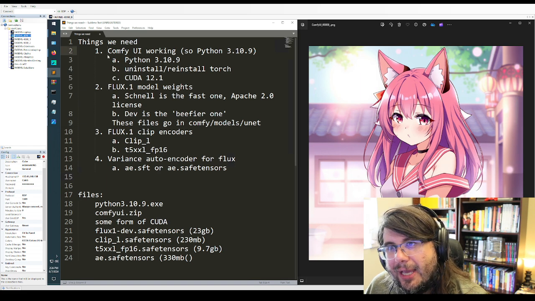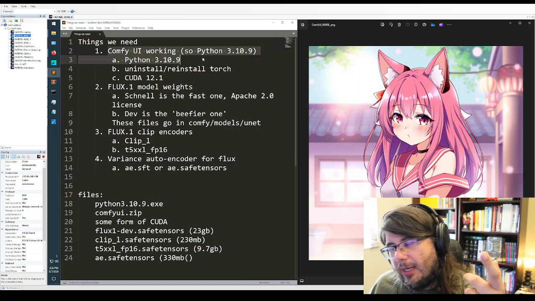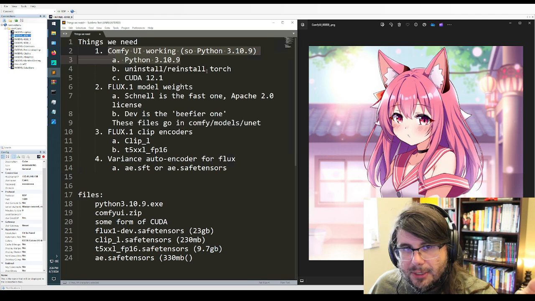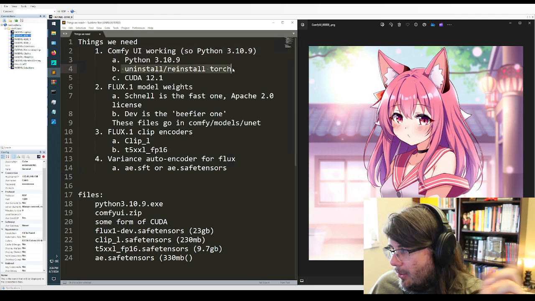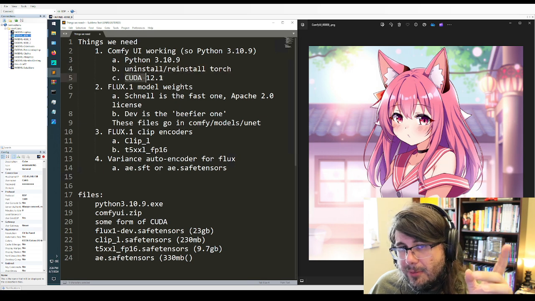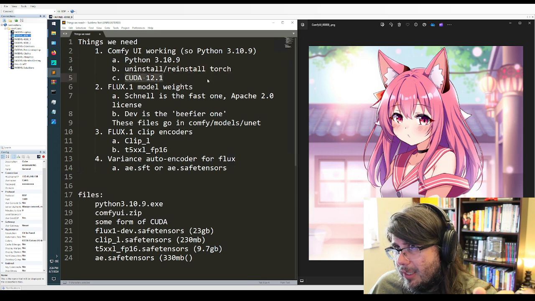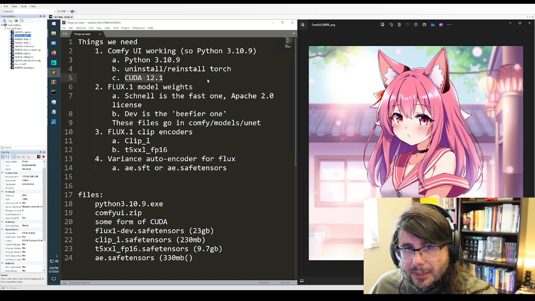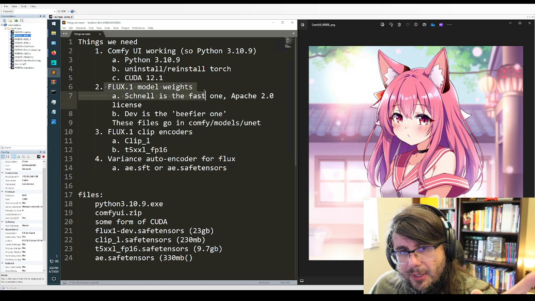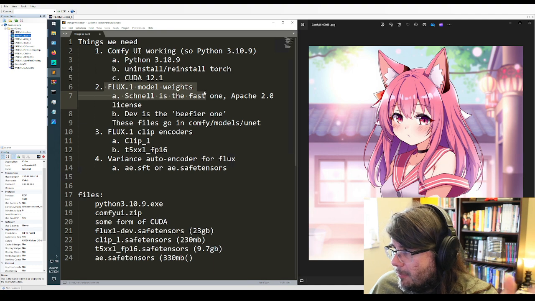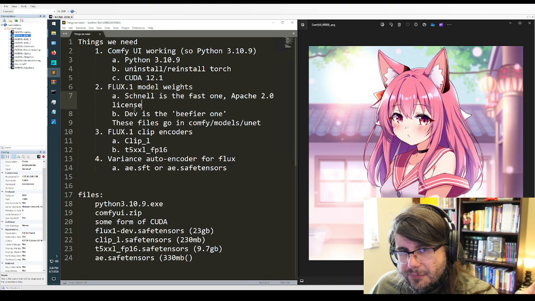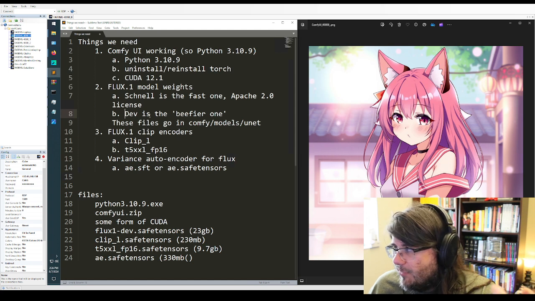All right, how to make this work? You need ComfyUI, GitHub, links below. You need to reinstall Torch. I'll put a little text video there as well. Make sure you're running some form of CUDA. I'll put the command to double check CUDA there as well. FLUX.1 model weights: take your pick, Schnell or Dev, doesn't matter.